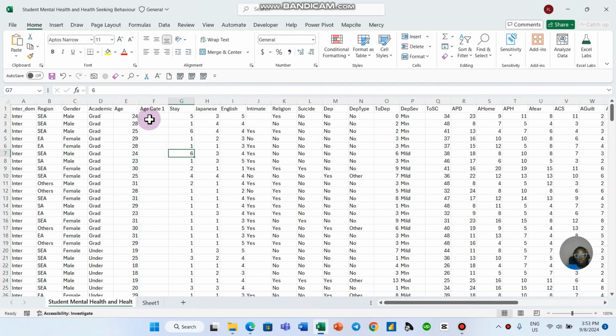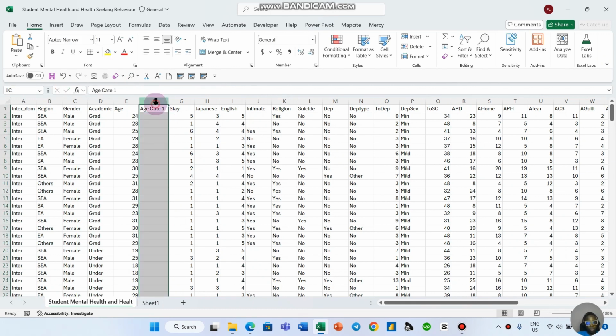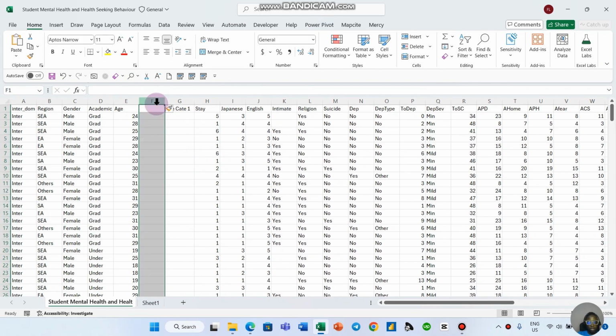To group in Excel, we can use the IF function. So we'll be using the IF function. That will be equals IF, then the logical test is something that will give you true or false. Let's not jump. I'm going to insert another column again. Let's not really give it a name either. So what is a logical test?